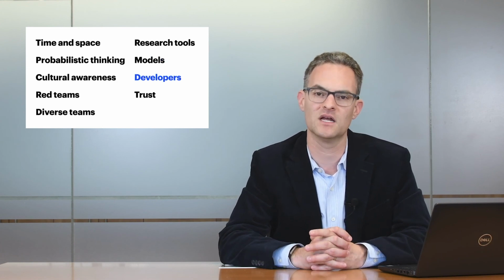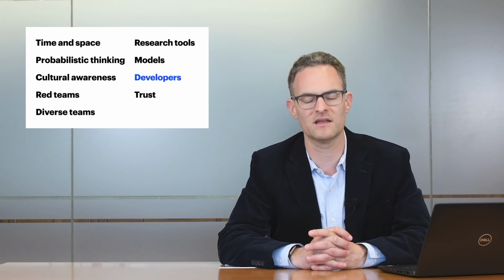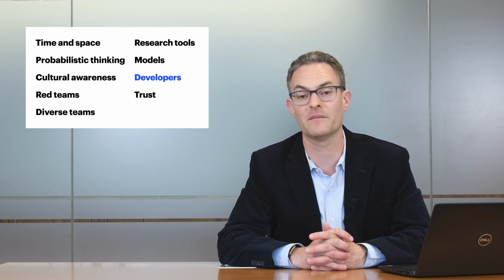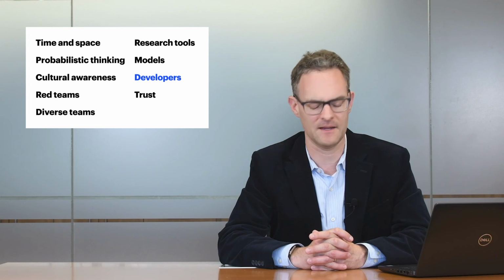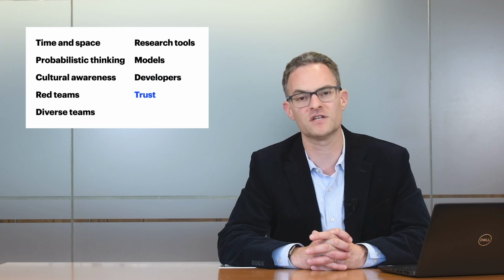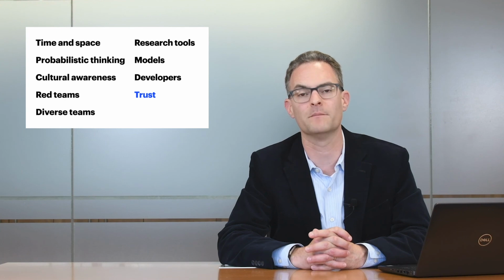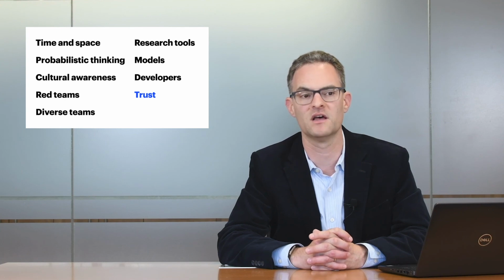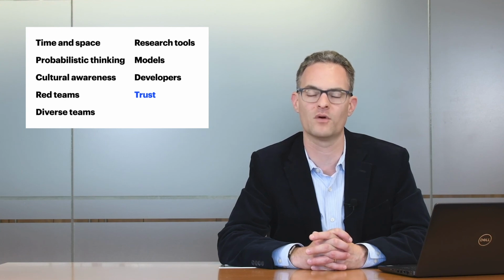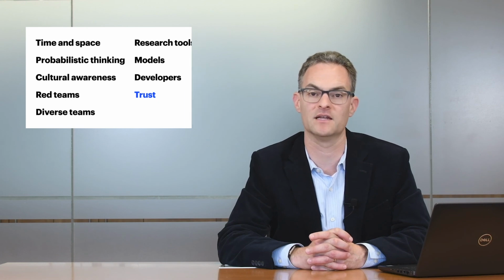AI developers need to not just drink the Kool-Aid that the technology is amazing, they need to be skeptical of the things they've created and how they might go wrong. And finally, you build trust through time. And with continuous adaptation and experimentation, we can build models that people can trust, that can be applied to hard, real-world problems and address some of the challenges I've highlighted today.